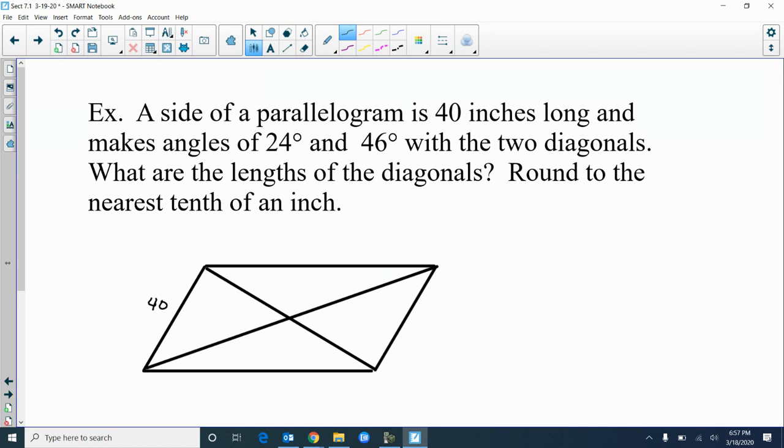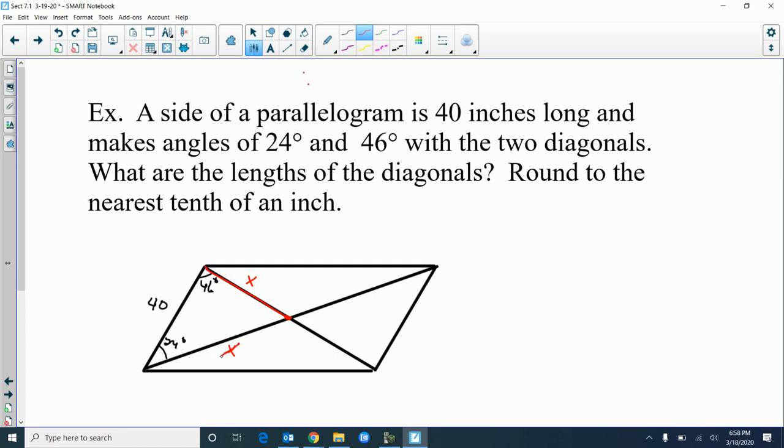All right, well, these are your two angles. They are not equal. If you remember your rules from geometry, the diagonals of a parallelogram do not bisect the angles they're drawn to. They're going to be different. So if I had to go with 24, I would think this one looks a little bit smaller. This is 46. I can figure out what these lengths are, and once I find that length, I can double it to get the entire diagonal.